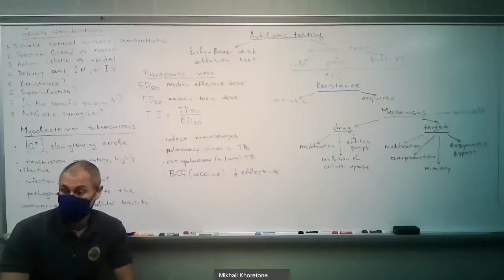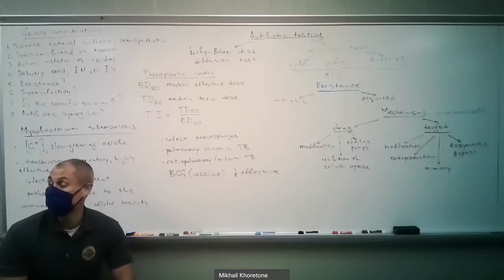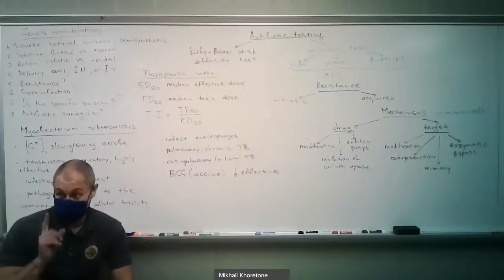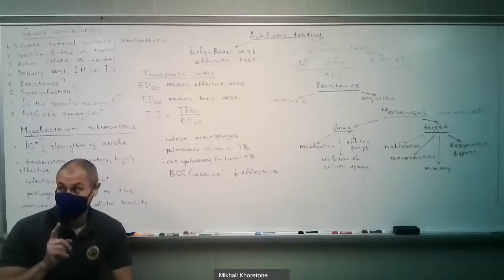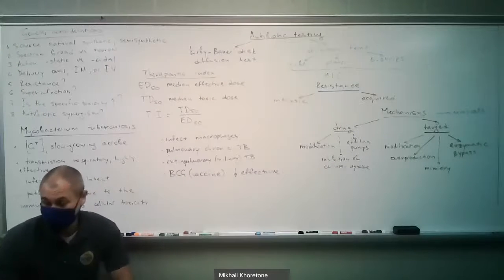Now, kind of a segue, any questions on TB? Oh yeah, it's a major cause of death among the infectious diseases in the world. 1.7 million a year. So every year. So when you look at coronavirus numbers, just remember, every year about 1.7 million people in the world die of tuberculosis. Okay.